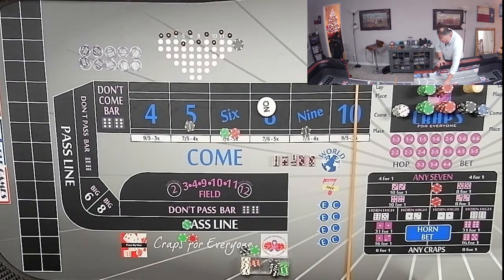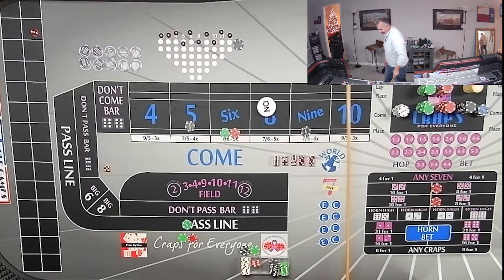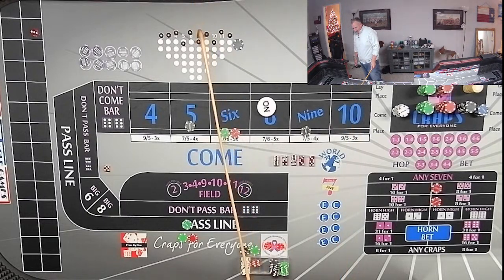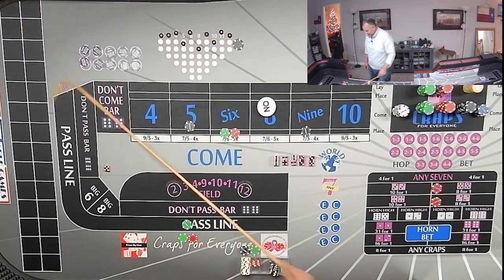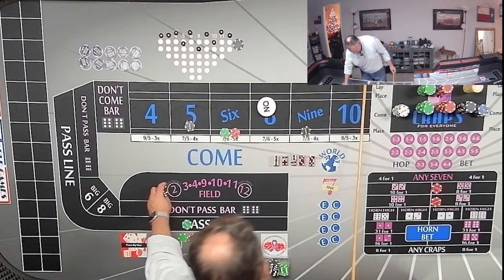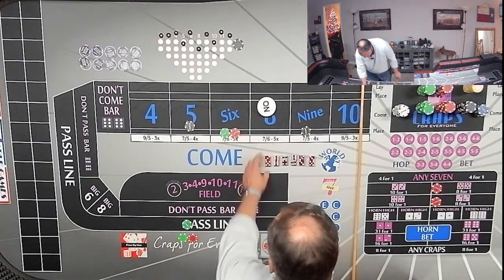Boy, yeah. All right, here we go. 3, 5, 3, 1. But still, we're not really throwing what we should be throwing. 3, 5, 3, 1. Here we go. Nice, easy toss. 3, 5, 8. That's the point. So if anything, what we are showing is we're throwing more on the high end of the table. So I'm going to adjust to the high end, I think. Okay, 3, 5, 8 gets hit.